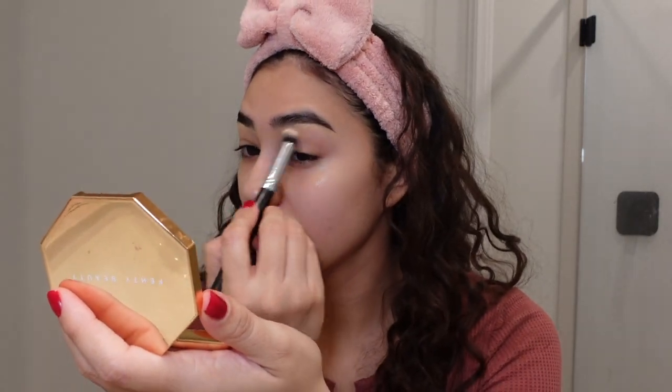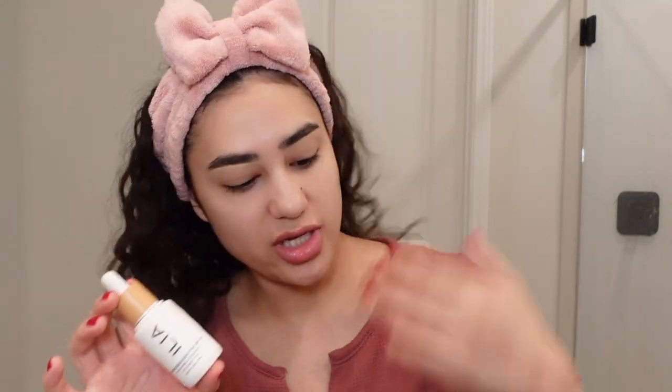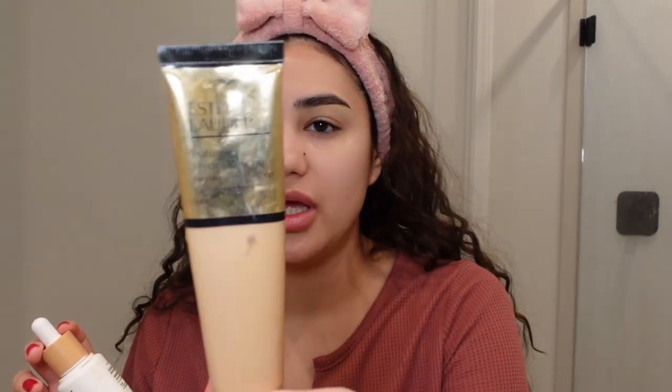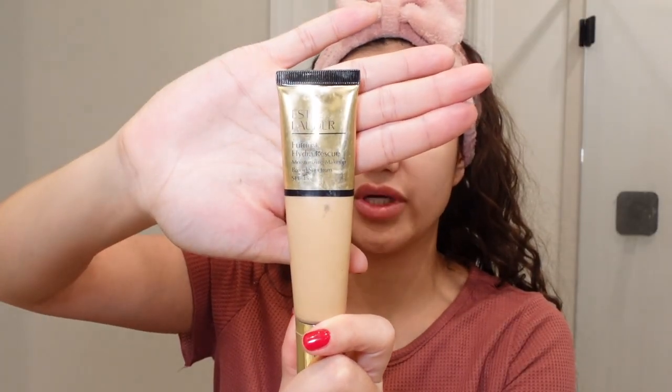I feel like it looks very white to me because I have the light on right here. This is a light that I got from Amazon. So usually I used to use, well, I mean, I still do use it, but this is what I'm going to do when I want a fuller makeup look. This is my favorite, you can see that it's the Estee Lauder Hydra Rescue Moisturizing Makeup. This is one of my favorite foundations.